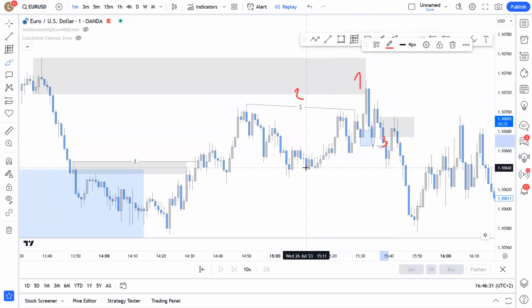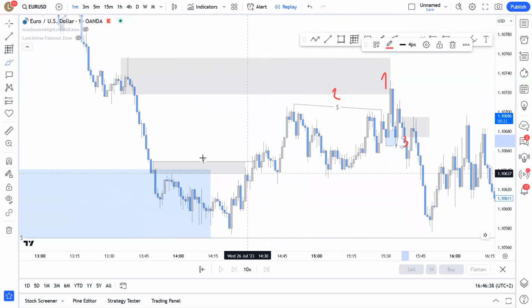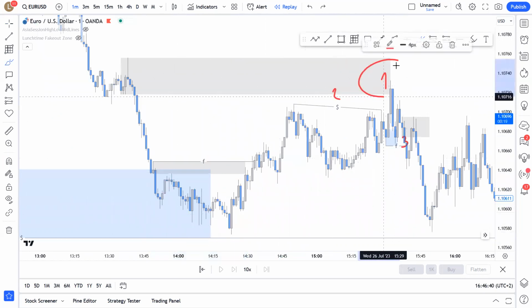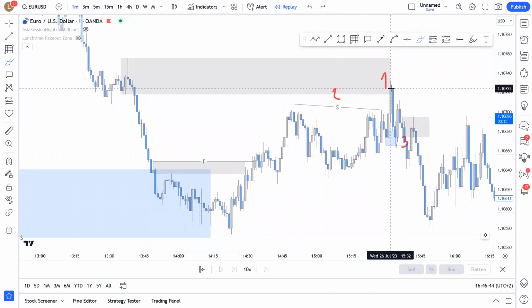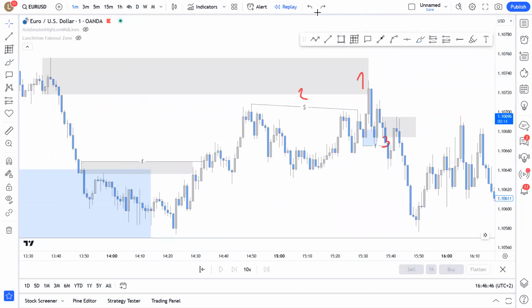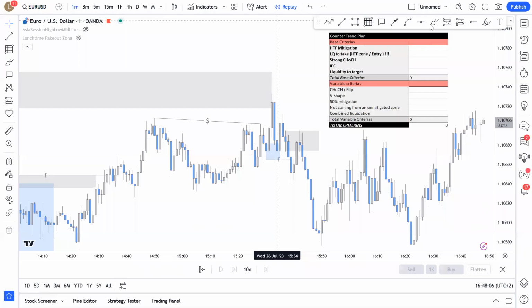Fourth one was, I don't know if we can count this as a pro trend or a counter trend, because basically I counted this as a pro trend. So in reality, I can count this as a pro trend too. So give me a minute. Let me just put here the counter trend criteria tracker. All right, so here it is.